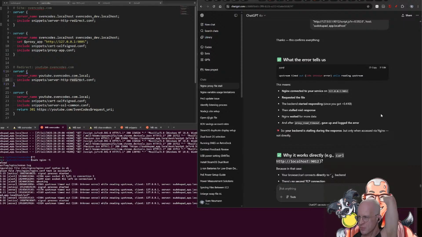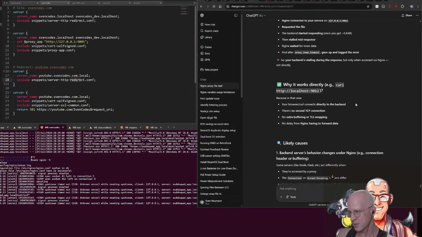Upstream timed out while reading upstream. Connect to your service. Press the file. The backend started responding since you got 0.4, then stalled mid response. After proxy read gave up and logged the error. So your backend is stalling during the response, but only when accessed by Nginx, not directly. Why does it? Your browser or curl connects directly to the backend. There's no second connection, no extra buffering or TLS, no delay from Nginx to forward data.